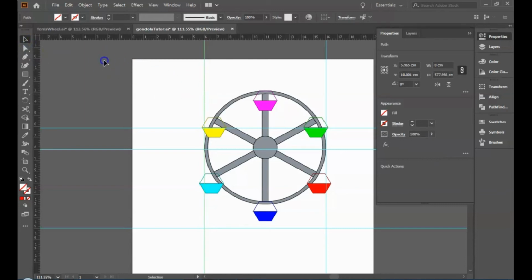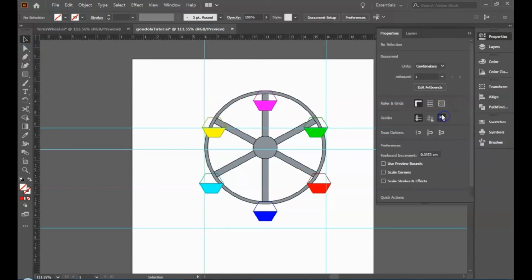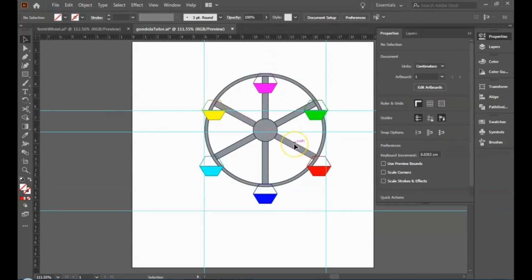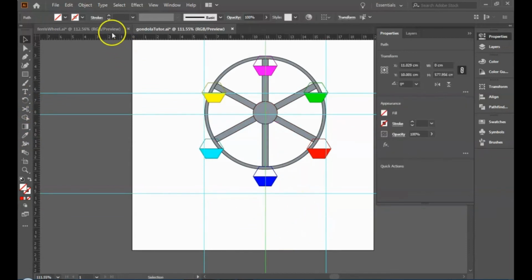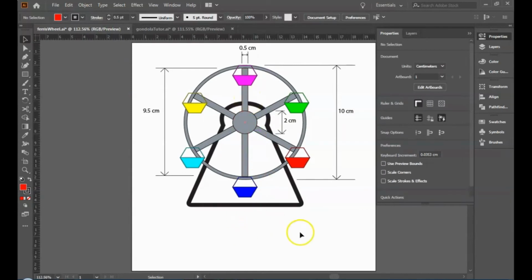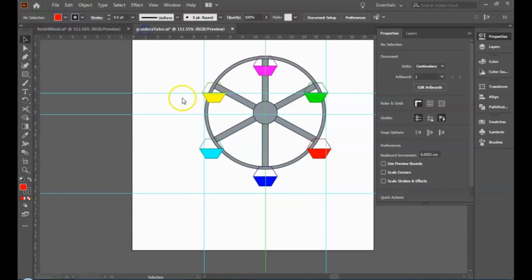Okay, there you go. Alright, so now I can turn my smart guide back on. Now what I want to do is start at the center. Why? Because this one is just a duplicate. Later on, I'm just going to draw one side, and then create a mirror image to make a full tower like that.